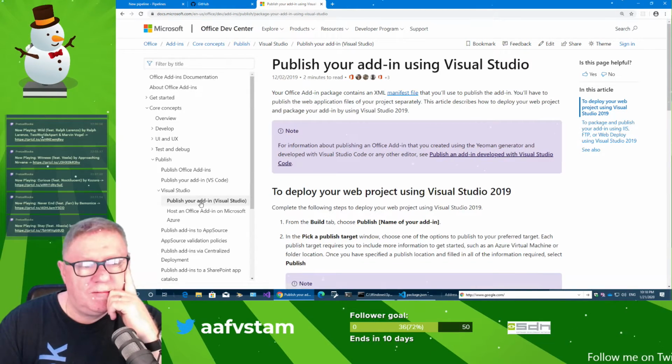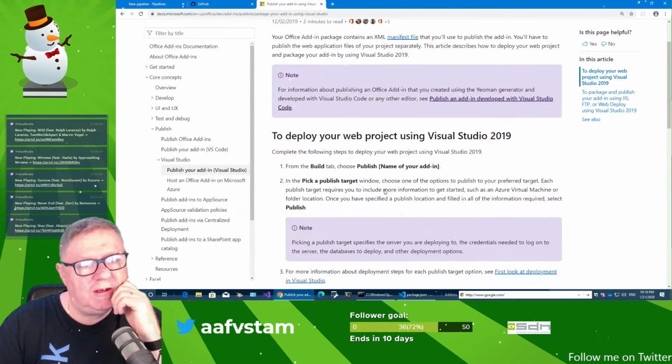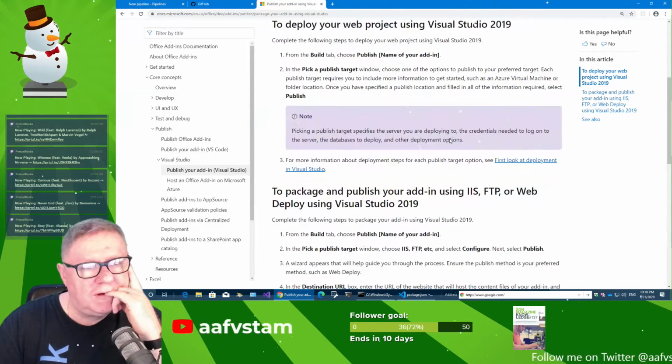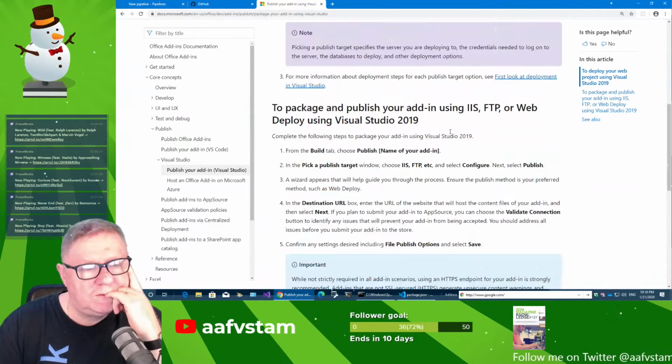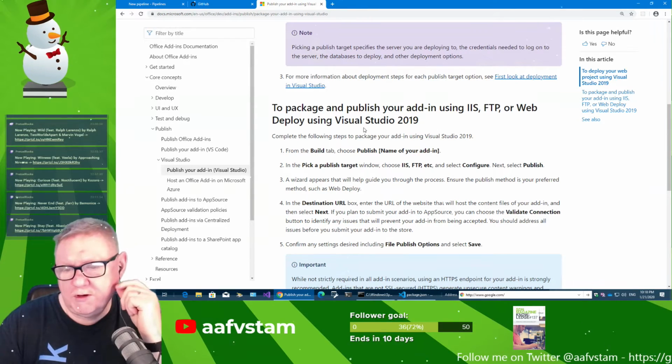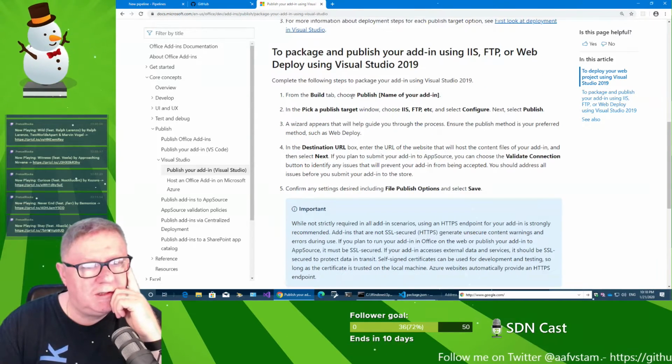Publish your add-in. But if you publish it, then you need to deploy a web project, using web deploy in Visual Studio 2019, build, publish.